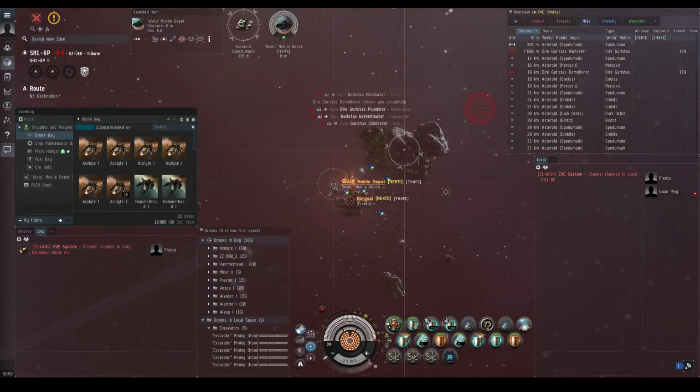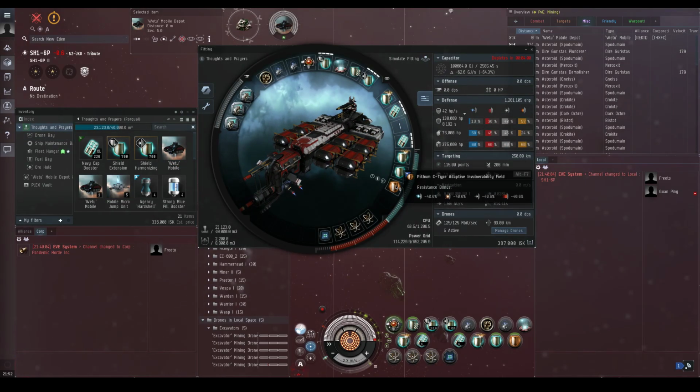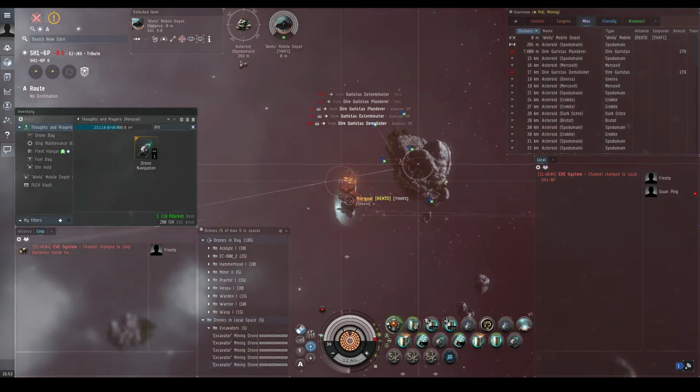So we've been mining for a while. You can use your fitting service. Enemy stagings are all clear. We could take off 2 of the adaptive invulns. I have a T2 core present, so we'll just go ahead and put 2 of the drone navigation computers on there. And we're happily mining away.